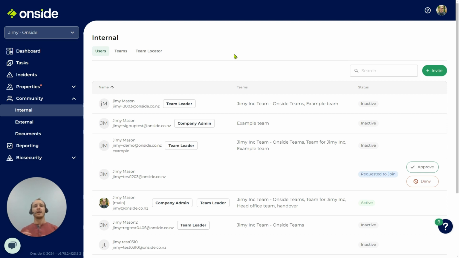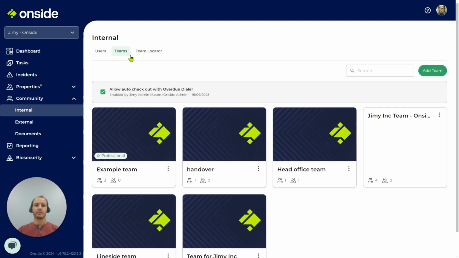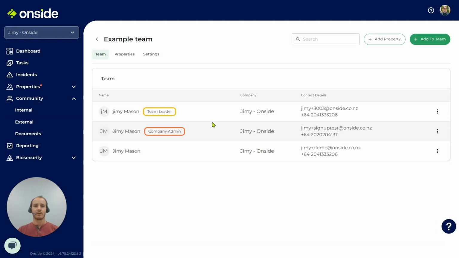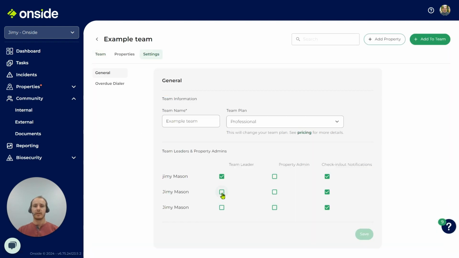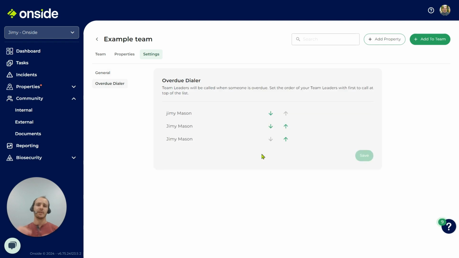So in the situation that the person doesn't pick up the phone, then their team leader is going to get called instead, and it's going to relay that same information by giving them the option to try to connect directly with them as well. If that person doesn't pick up, it then goes through the call tree that's been set up here in the background. So if I were to jump into my team, I could look at this one, for example, and say I have 3 team leaders. I could jump in here and set who gets the phone calls first, second, then third.